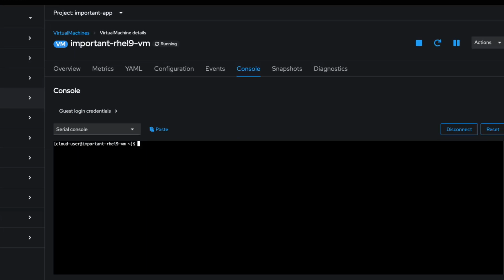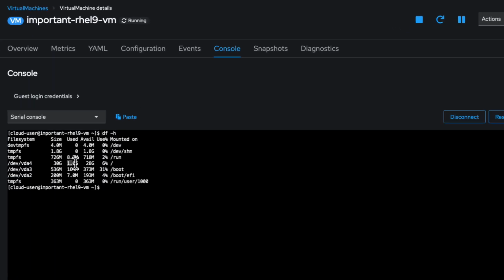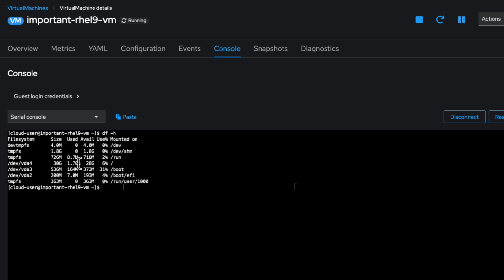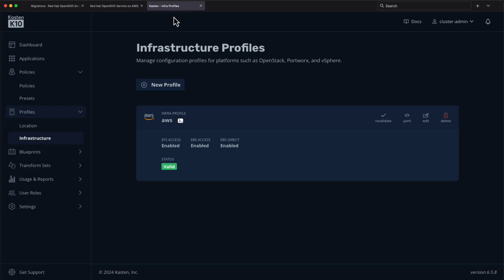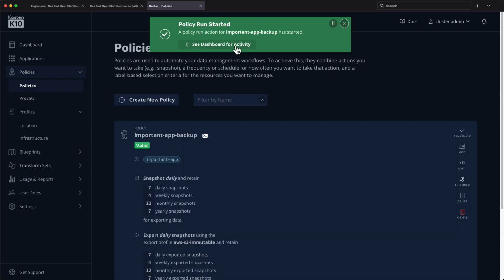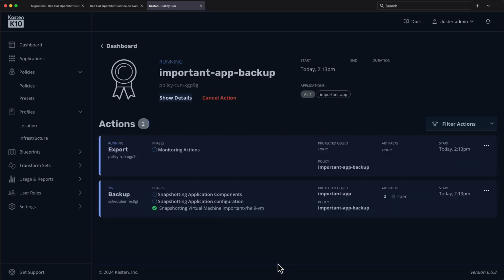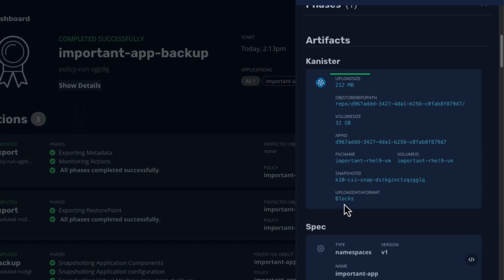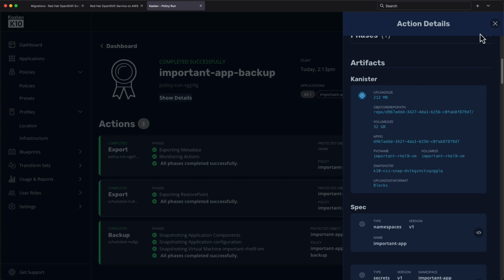Let's test it out by adding some incremental data to our VM. First, I can see my initial 1.6 gigabytes of consumed storage. And to keep things simple, I'll generate 200 random 1 megabyte files. I'll return to the Kasten dashboard and initiate our final manual backup. And once complete, good news, no more full backups, with just over 200 megabytes of new data being uploaded to our S3 repository. This equates to significantly faster exports and less repository storage consumption at scale.